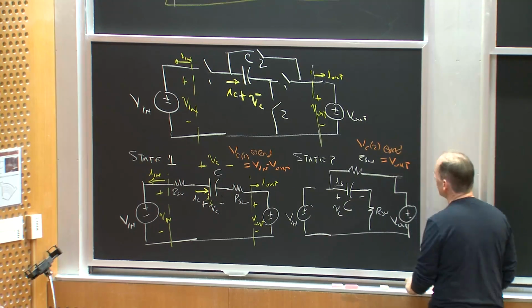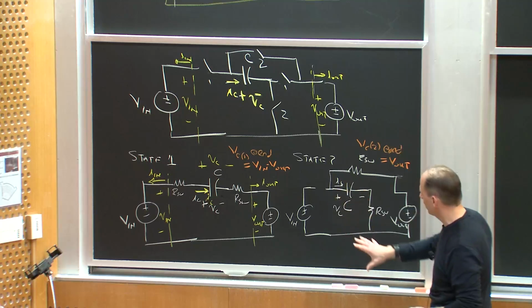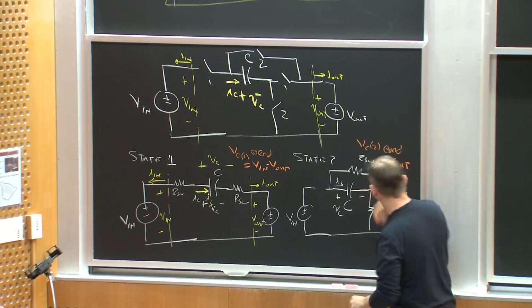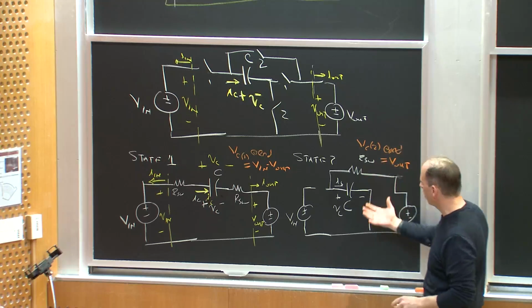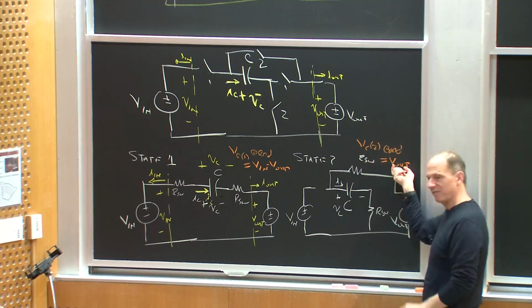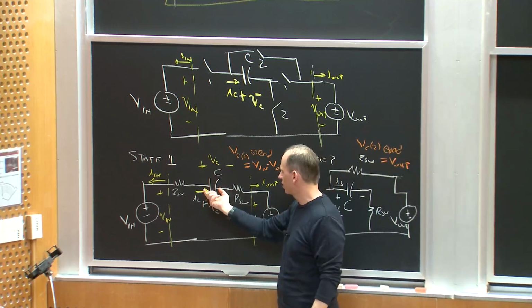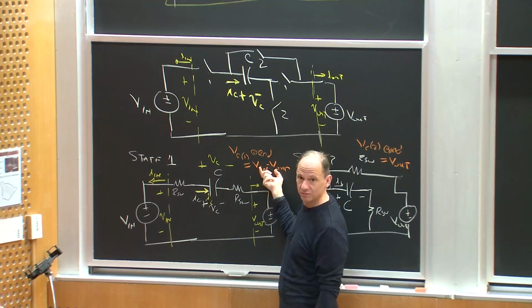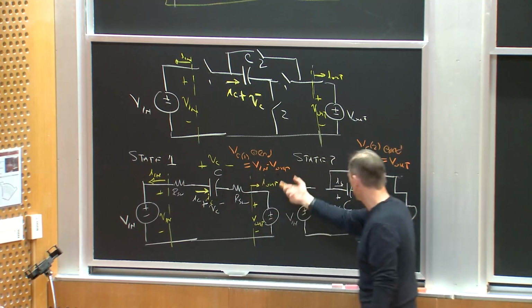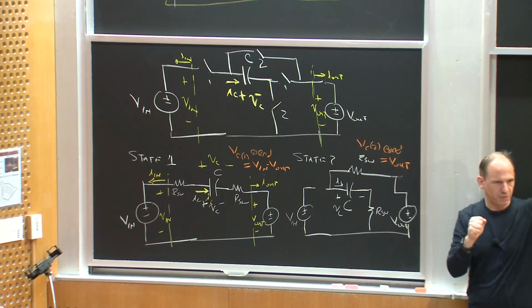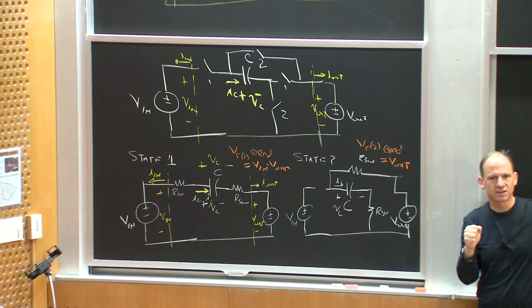Okay? So the idea is, if I looked at what VC was going to do, it's going to start off when I enter state 1, or at the end of state 2, I'm going to be at V out. I'm going to flip my switches, and then VC is going to charge to V in minus V out. And I'm going to switch my switches, then VC is going to discharge, in this case, back to V out. And it's going to repeat. That make sense to everybody?